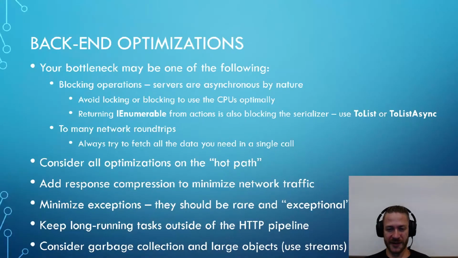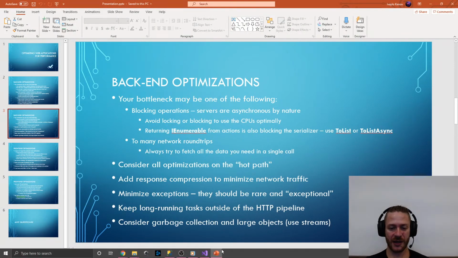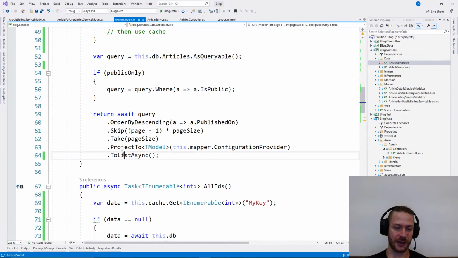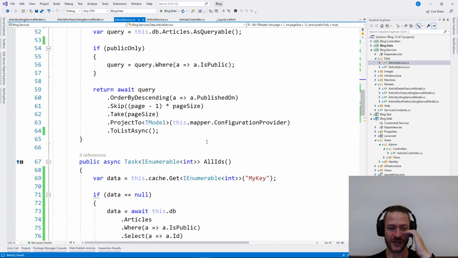A very simple but not very known issue is returning enumerables from actions. This blocks the serializer. Always use toList or toList async before returning these enumerables. Like here, I'm always toListing before returning data from my actions.